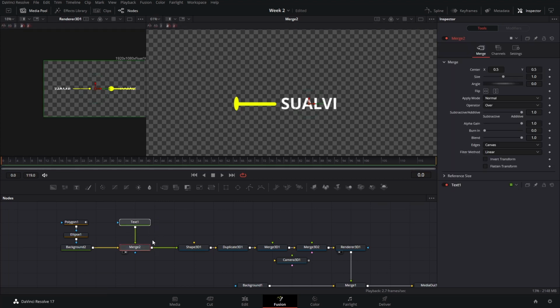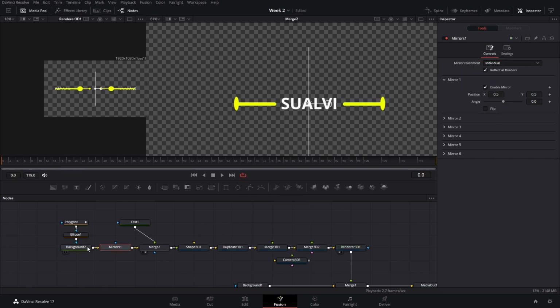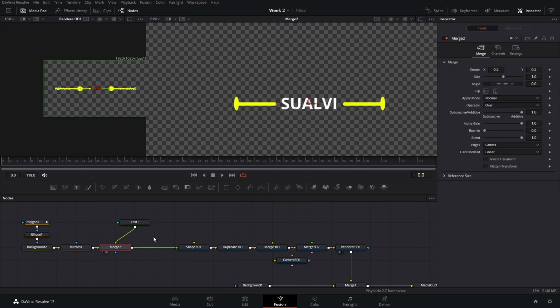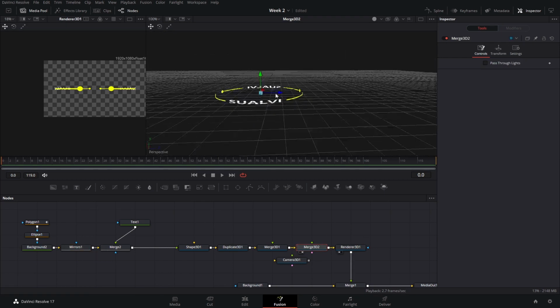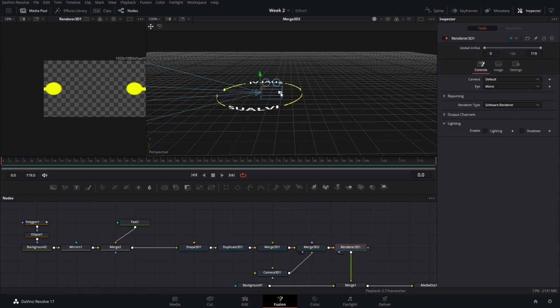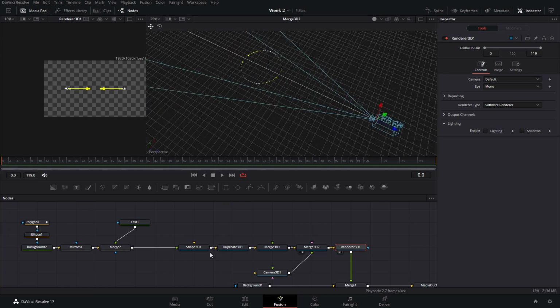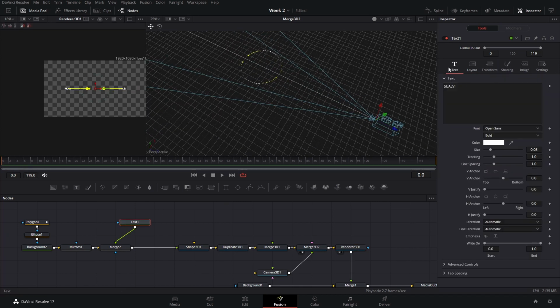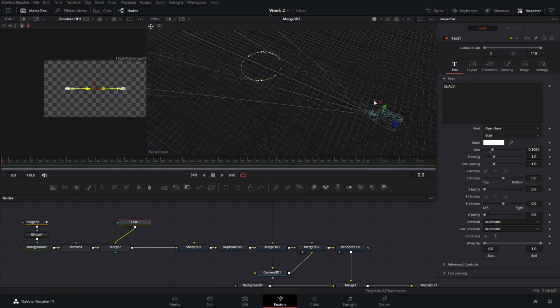So what we wanna do is actually we're gonna add a mirror here after the background, and that will just add a complete mirrored version of our image. If we go back to the 3D viewer, we can see it here, and we can actually add the camera already so that we can see the correct view on the render like that. And I actually want to make the text a little bit bigger. So we're gonna have to edit a little bit of our polygon right here.